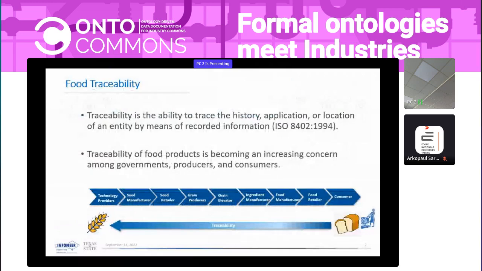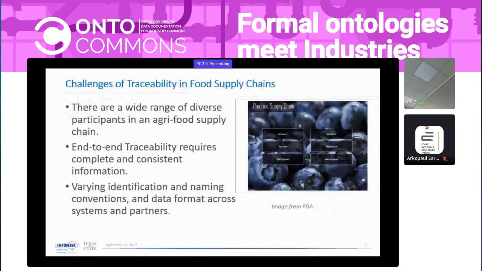In the agri-food industry in general, traceability is a very critical issue. You need to be able to find the root causes of problems in any type of food product and go all the way back to its sources if there are any health issues in the product. And there are government rules and regulations that require companies to trace their products back to their root sources.